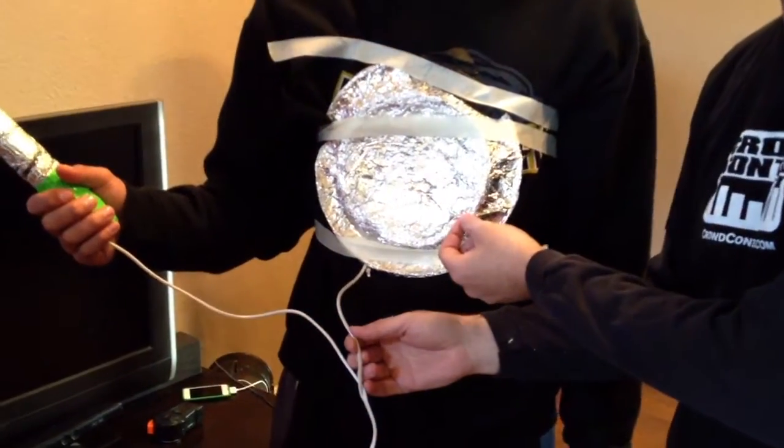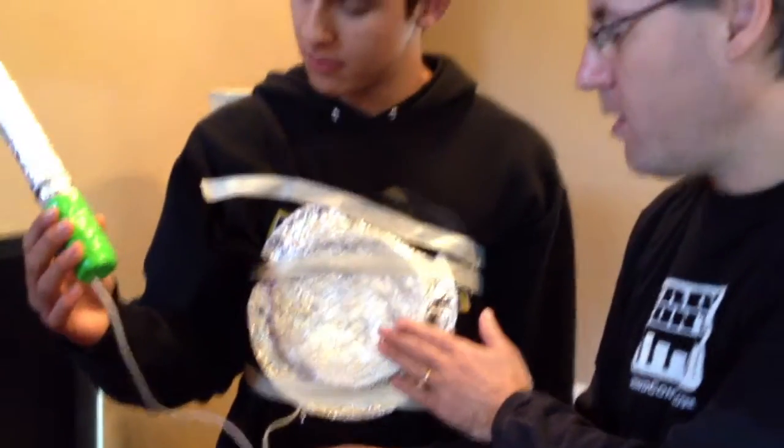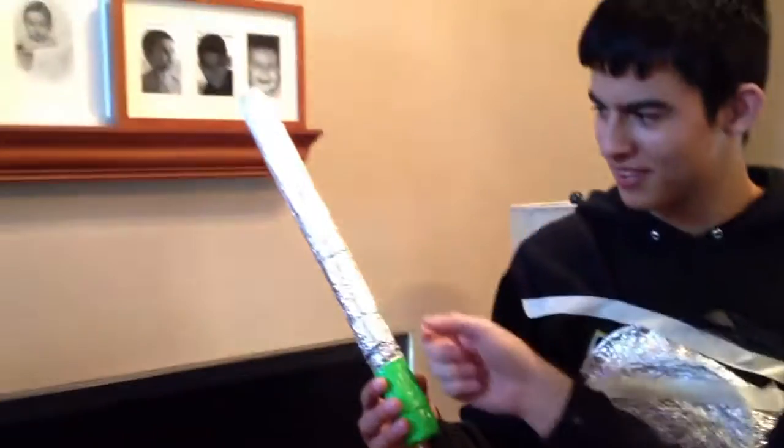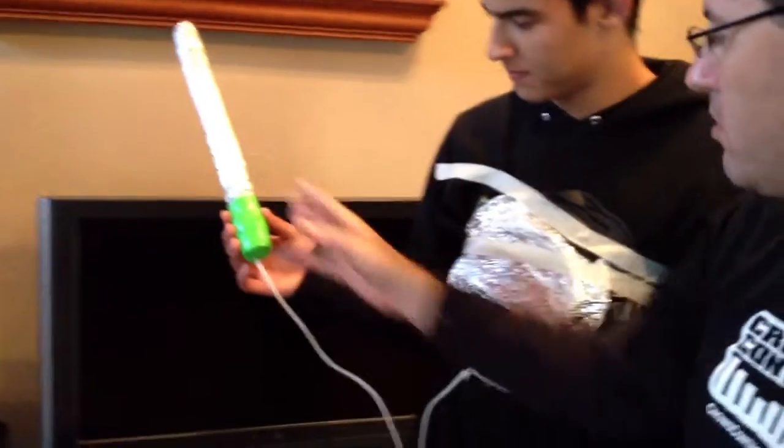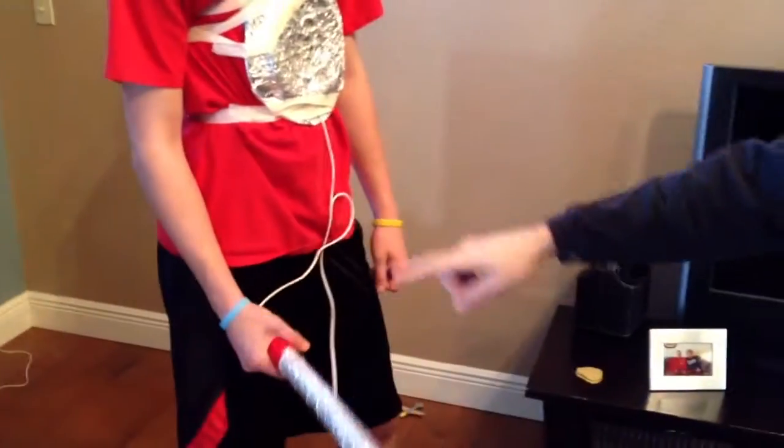What we've done is we've taken a paper plate, wrapped it in aluminum foil, and just taken an extension cord and split the ends. On the inside we've taped the metal wire of the electrical cord up to the aluminum foil, and that's where the conductivity comes from. On this side we took a piece of foam pipe insulation, wrapped it with aluminum foil and again just connected the extension cord to it. So we have the ground and right, did the same thing over here — ground and left.